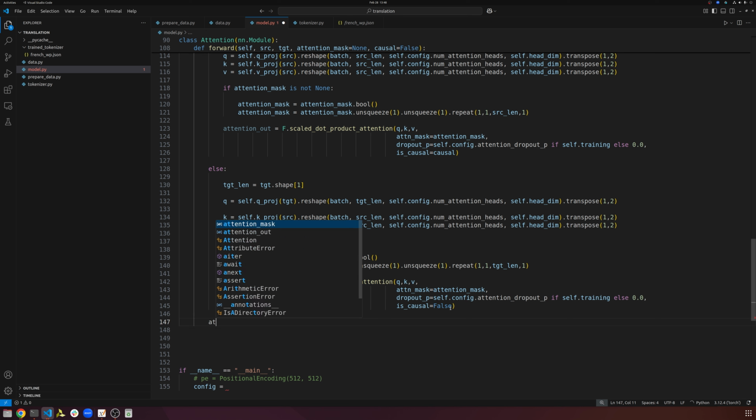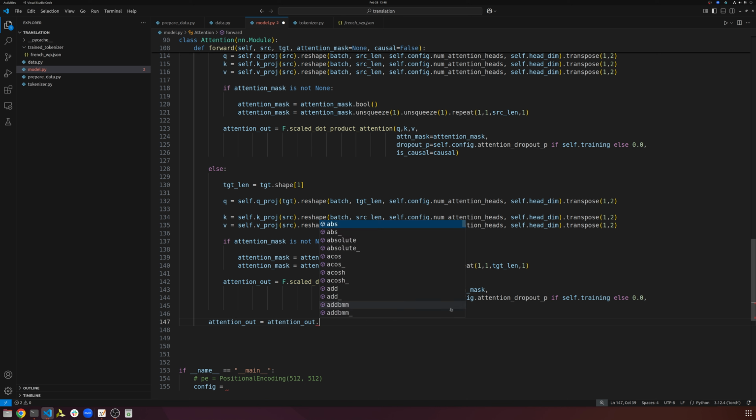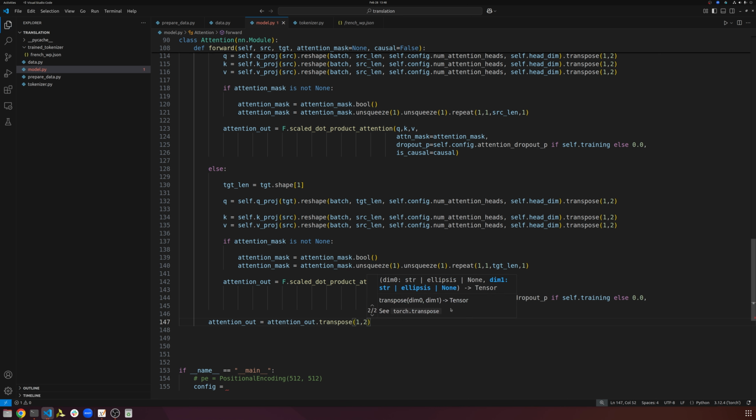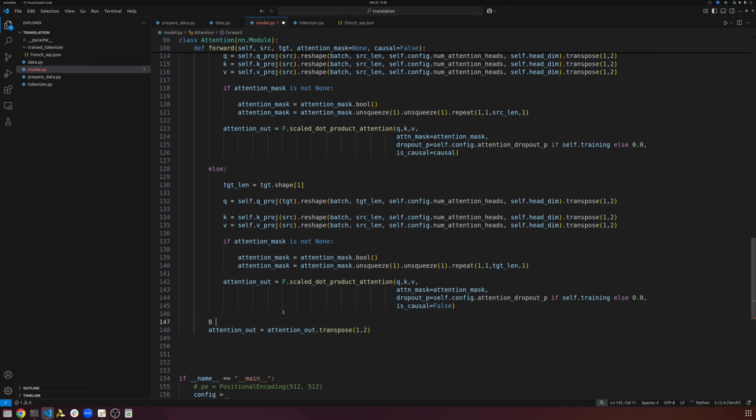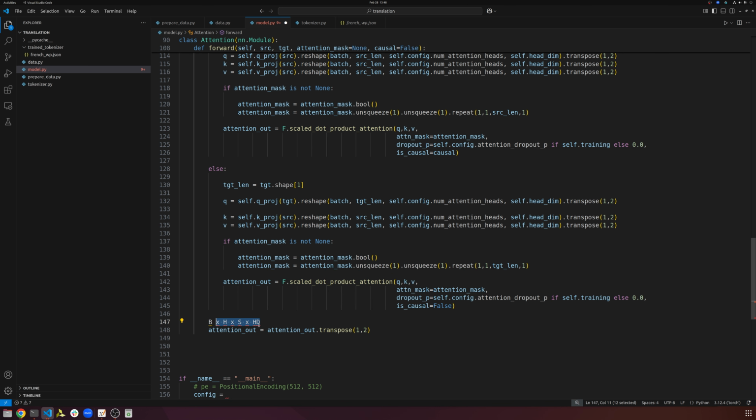So there we go. And lastly, attention out is equal to attention out dot transpose. We're going to basically put it back. So again, we're currently in a batch by heads by sequence length by head dimension shape. We need to transpose these two things again, and then flatten head and head dimension to go back to our original shape. So we transpose these two, so that'll be S by H is what we flipped. And then we want to put these back together to produce H times head dimension, which was just our embedding dimension. So we're going to do dot flatten after the second dimension, right?